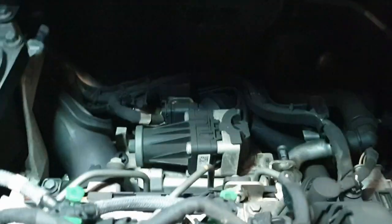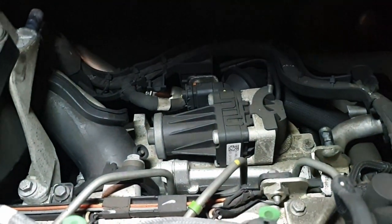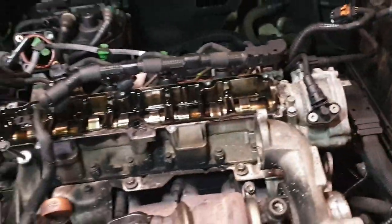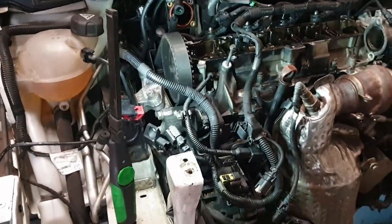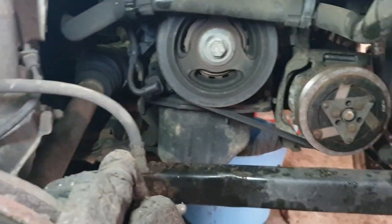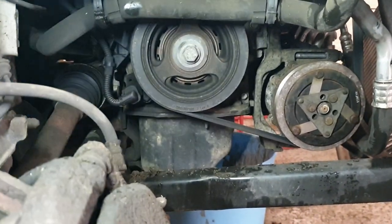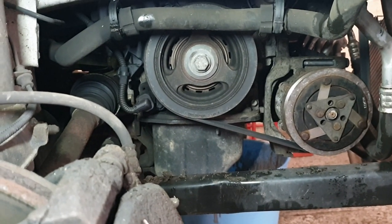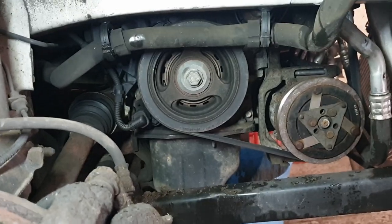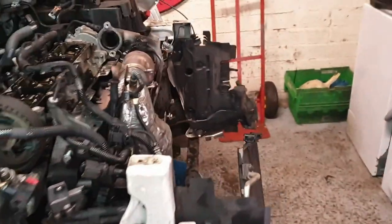Then it's inlet manifold, injectors. There's one sneaky bolt right down the back, which, if I'm honest, doesn't go back in. A couple like that. Then once the tensioner and drive belt are out of the way, and you can see the wheel arch liner is out, we can take the crank pulley off, crankshaft sensor off, get the bottom cover off. And yeah, easy if you say it fast. But it is going alright.